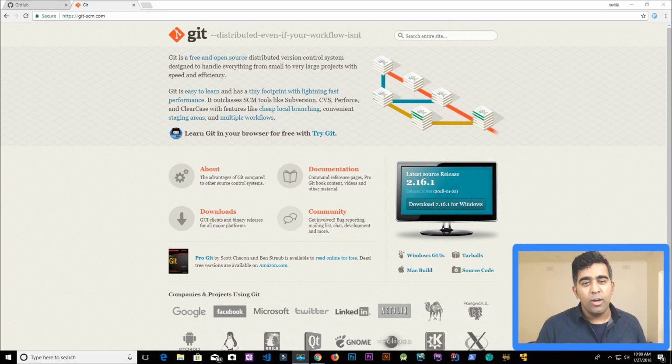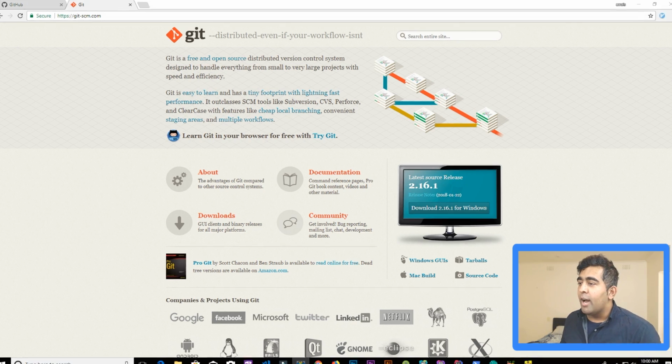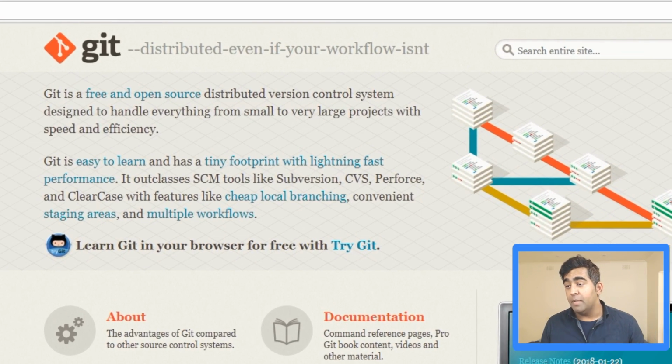Is there any way to get all the code back, or go back to a specific point of your code? Yes, that is called a version control system, which is Git. Git is open, free, and we can use it. Git is one of the most popular version control systems as well.